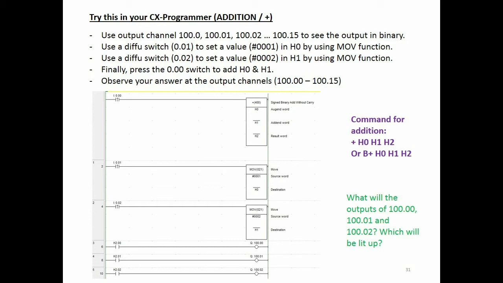You can see the output in the last three rungs, rungs 3, 4, and 5, because those are the LED indicators that show 2.00, 2.01 and 2.02. Of course, you can add some other rungs in order to show all 16 bits of address H2. All right. In CX-Programmer, the way you add the move into the ladder diagram is the same way we learned during the shift register method in class. But now I just want to show you how to add the addition function. You can see the video here.